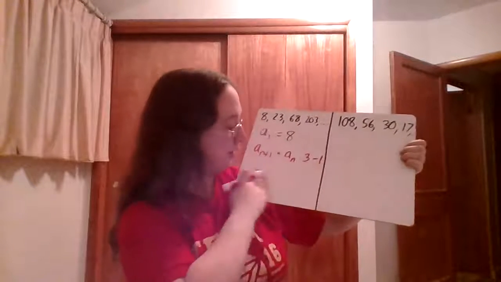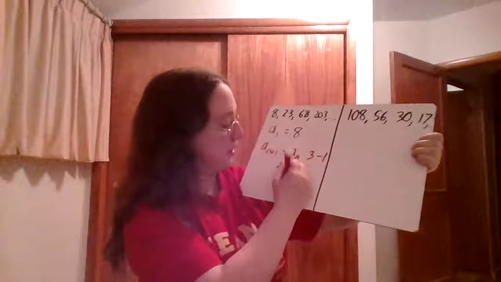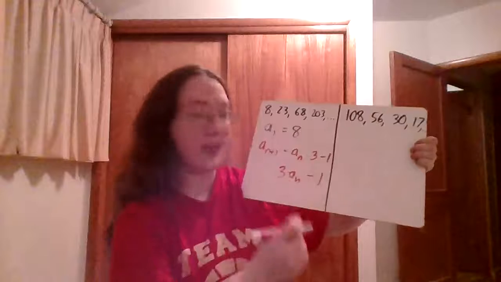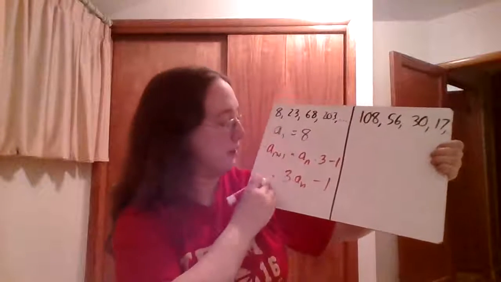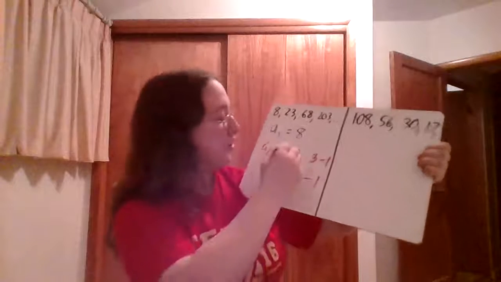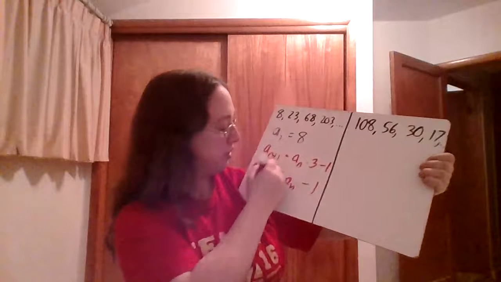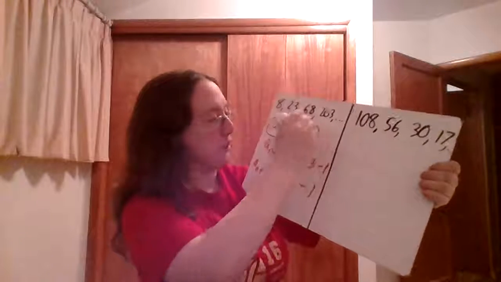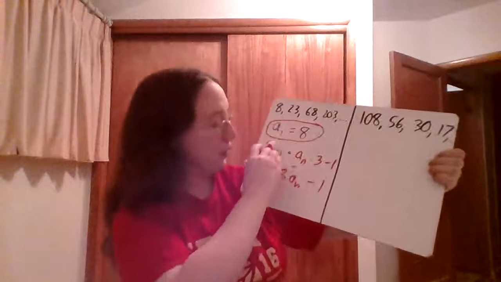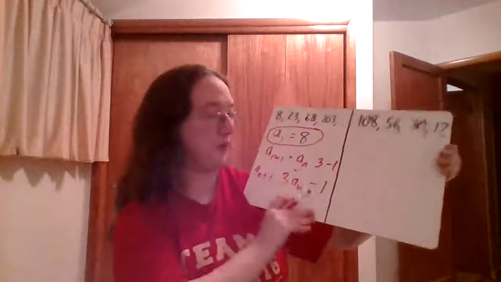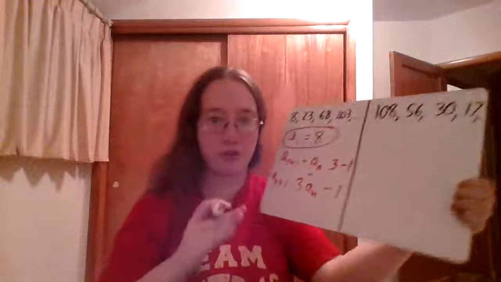And we have our term that we have, and we said we're taking it times 3 and then subtracting 1. Which you could either write like that, or if you wrote it like 3 times a sub n and then minus 1 there, that would also be fine. Or if you left out the dot and didn't say you're multiplying there, that's also fine, because if we have a number next to a letter like that, that means we're multiplying. So either this or this would be fine. So we definitely want this part, and then either this or this. So we want a sub 1 and then either this way of getting it or this way of getting it. Either one's fine. If you're multiplying, order doesn't matter. Just want to make sure we've got both parts.